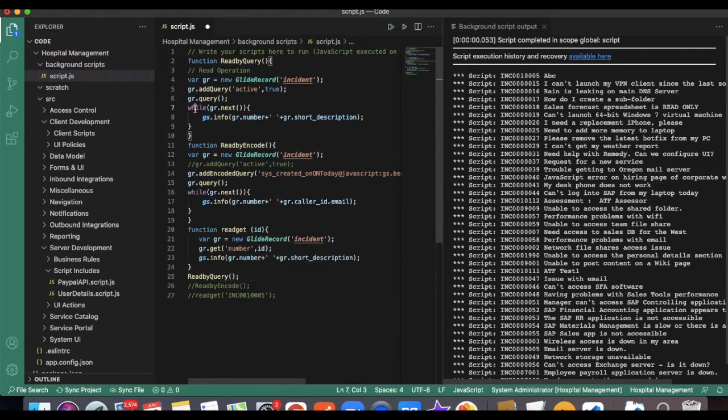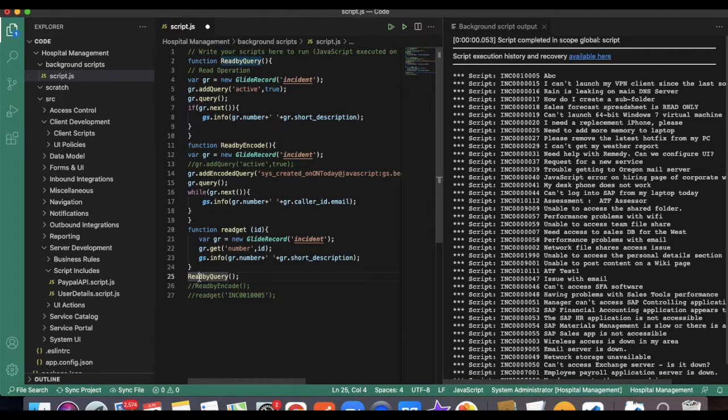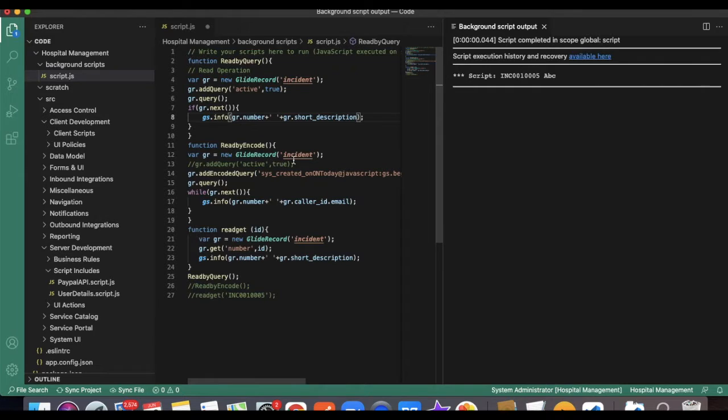Now, instead of the while loop, if you change to the if loop, it will only return a single data, which is whatever the data is. I think it will return this data. So let's run this. Once you move back to the if loop, it will give you only one data. In such a scenario, if you want to get only a single data, you can do a single query. So instead of the while loop you can just change to the if loop.